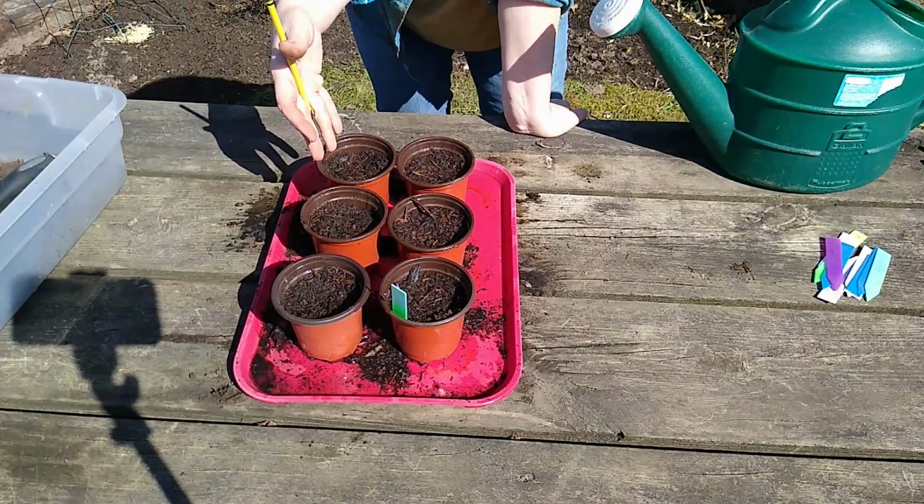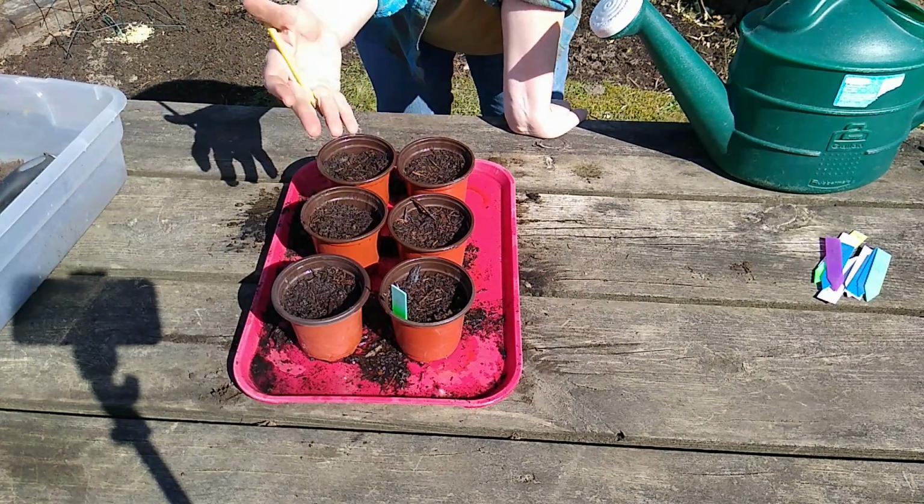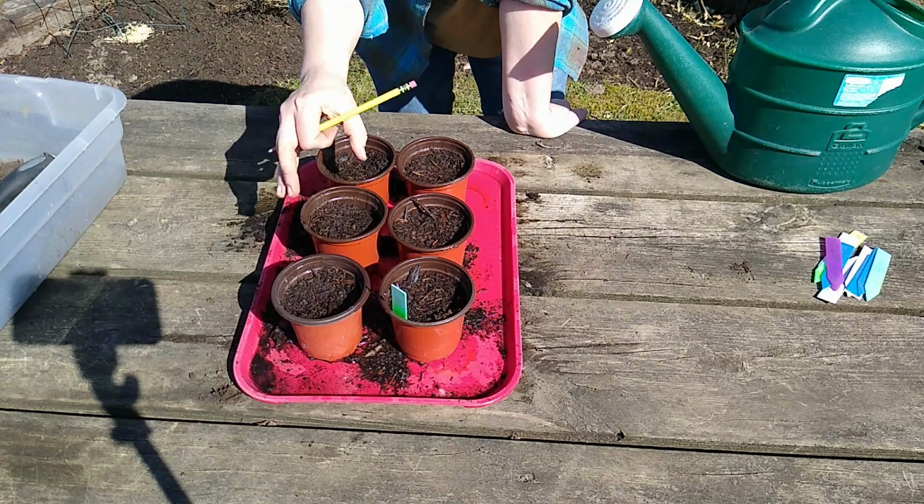Sunflowers will also benefit from a heat mat or sunny window to get started. Once they germinate, remove them from the heat mat.